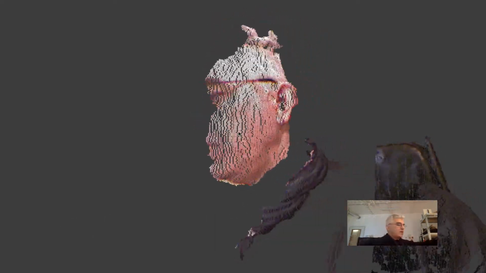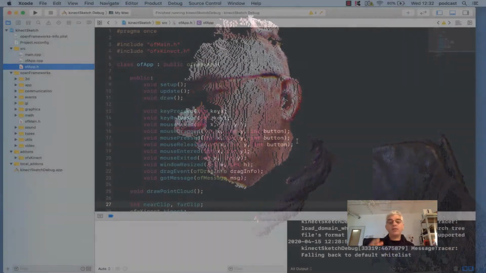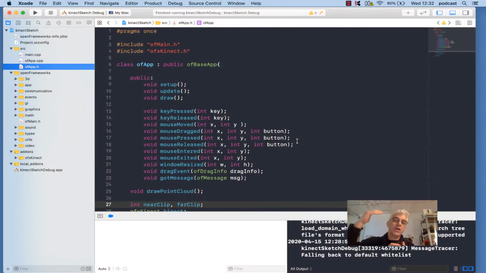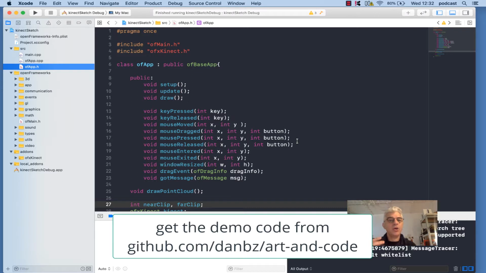In previous videos, we've looked at how we can grab data from them, how we can turn that data into point clouds, and how we can start using thresholding to cut out the data that we're interested in, in a certain volume of space. Today we're going to look back at the code and make it a little bit more flexible by adding a GUI so that we can start to debug the projects that we might want to make.